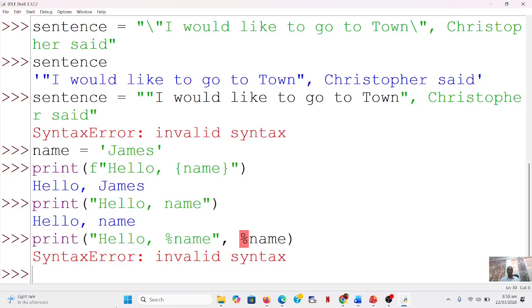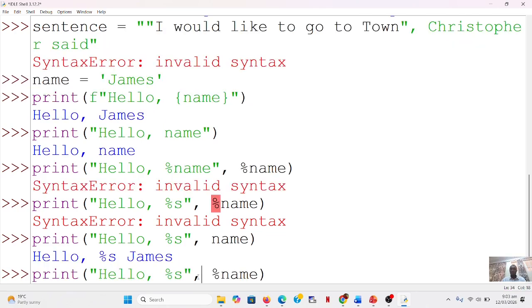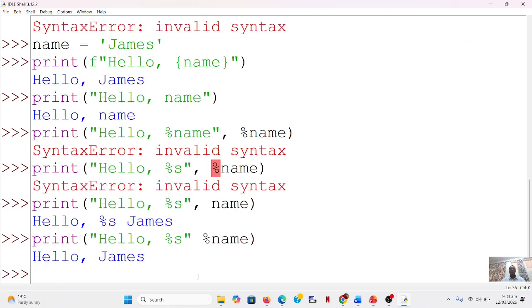Where have I gone wrong? Okay, I'm supposed to put an S here, so that's where the problem is coming from. I don't have to put the actual variable name. So if I print that one, another error, invalid syntax. Okay, let me just remove this comma. So the problem was the comma that we embedded here. We're not supposed to put the comma here.